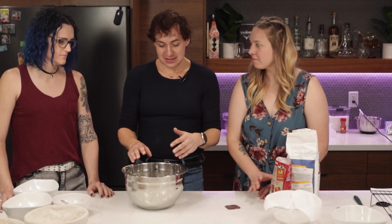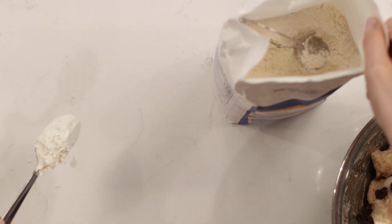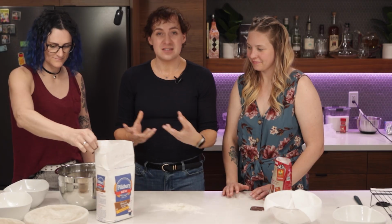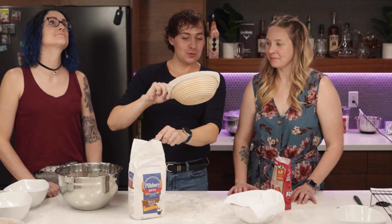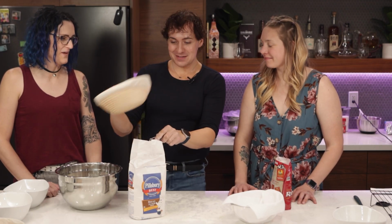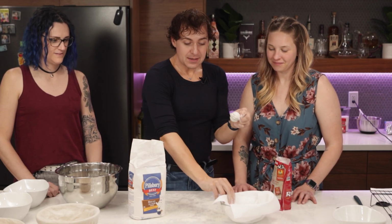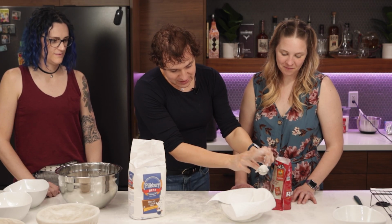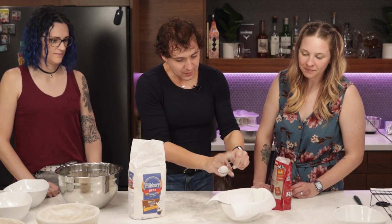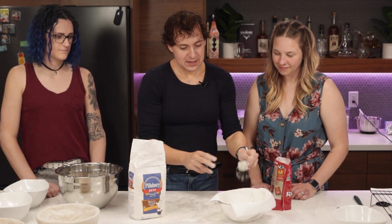So we're going to move on to the next step where we shape the dough to get it ready to bake. I'm going to flour my surface, just so it doesn't stick. Obviously this dough is really sticky, so we're going to spread it out here. We have these fancy bowls to do our shaping. I'm going to have you both use these ones. But if you don't have those bowls and the fancy cloth, you can just take a bowl and line it with paper towels, and you can do this out of there. I'm just going to lightly dust around the edges here. So once again, my dough is not going to stick to the paper towel.